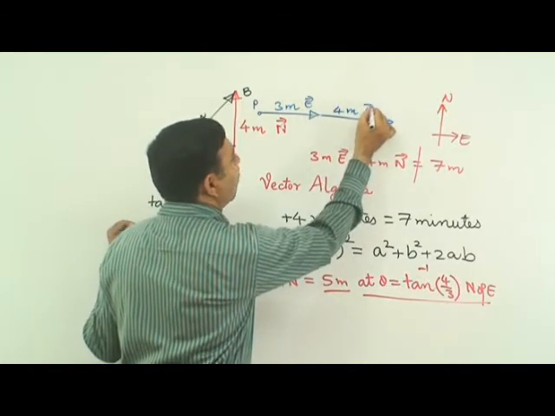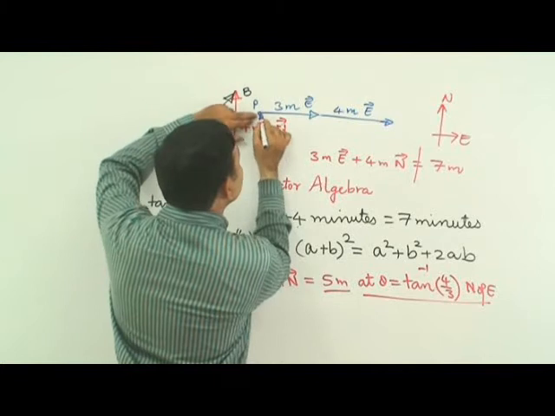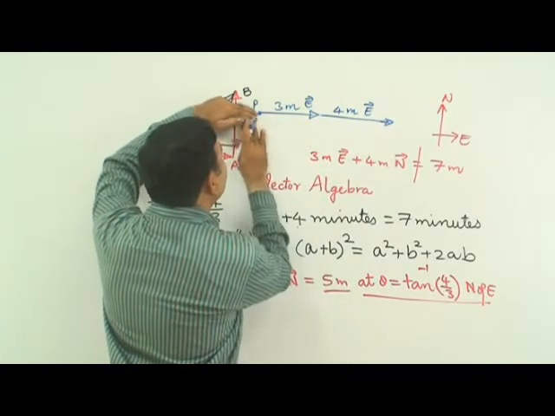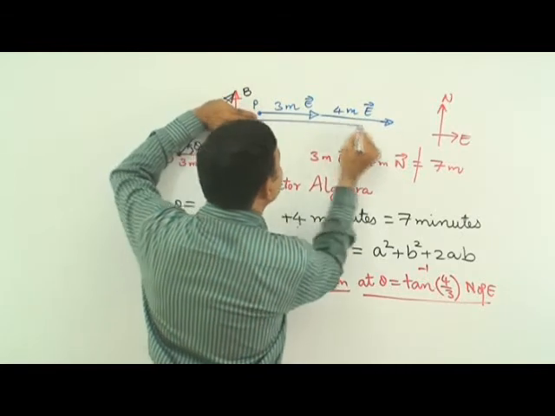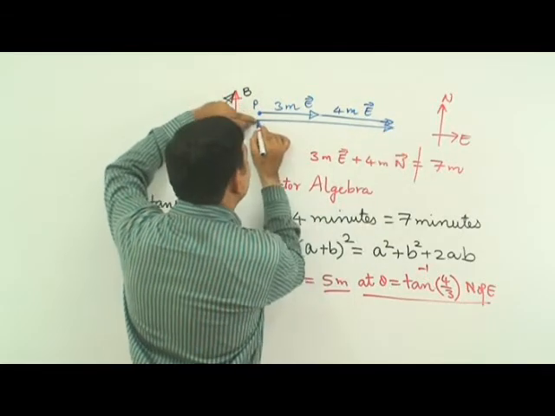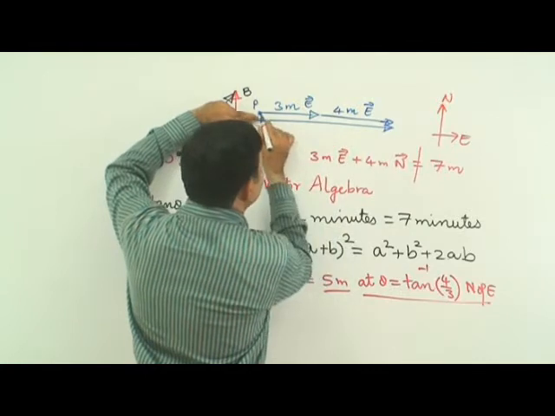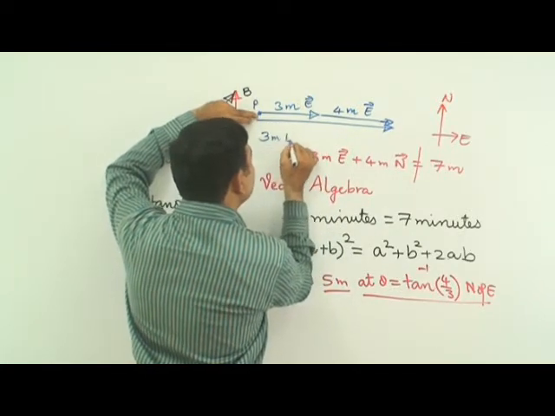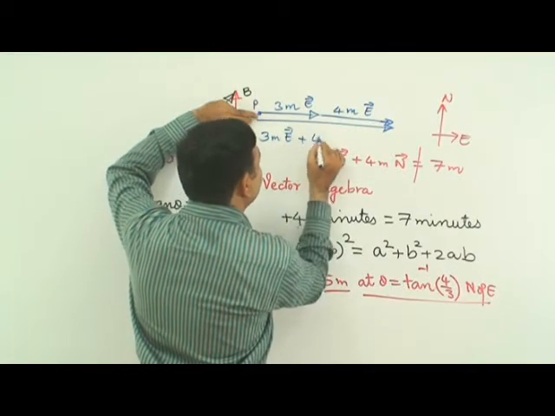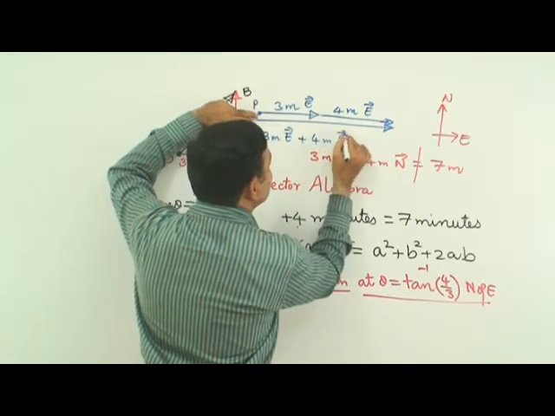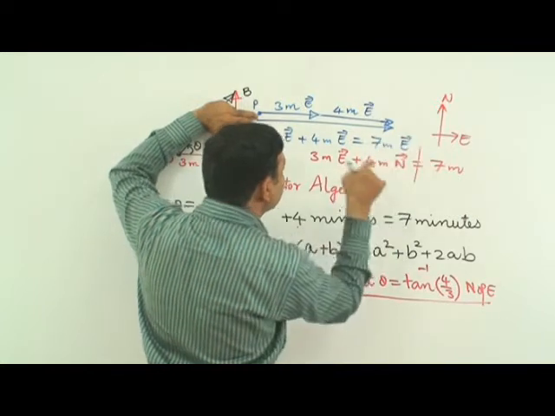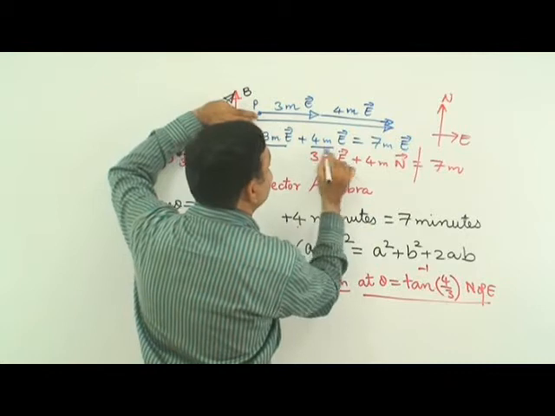Now as your common sense might be telling you, this is your initial position, this is your final position, and how far you are from your residence means all this much far. All the way from here till here, and it's obviously 3 plus 4. In this case it is going to be 7 meters. 3 meters east plus 4 meters east is going to be 7 meters towards east.